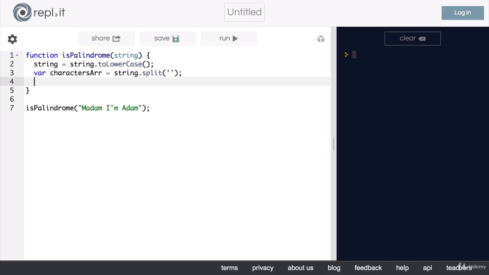So we could do this by defining an array and placing every letter of the alphabet into our array.